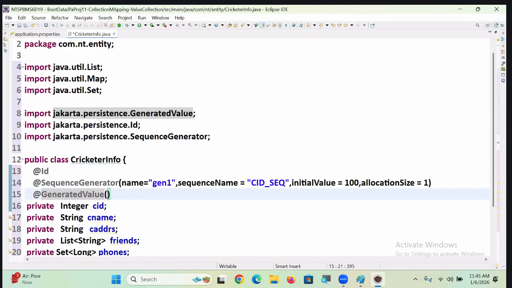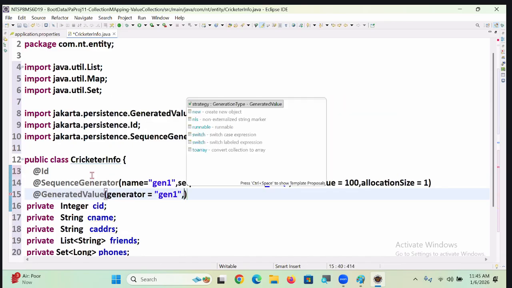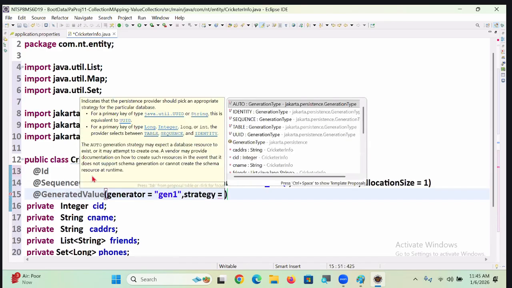At the rate GeneratedValue, generator is equal to gen1, strategy is equal to SEQUENCE.